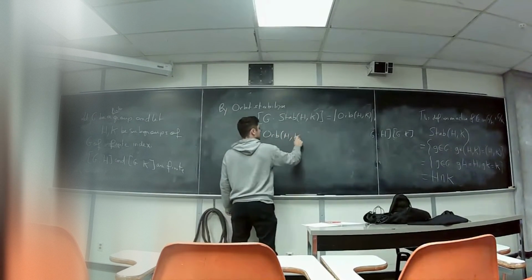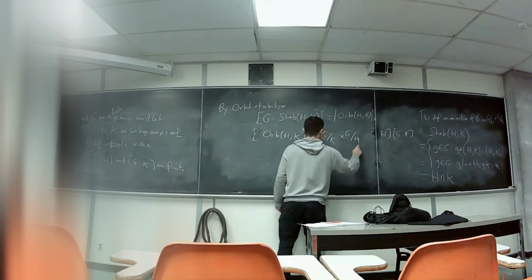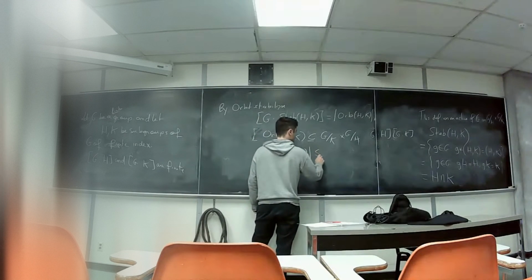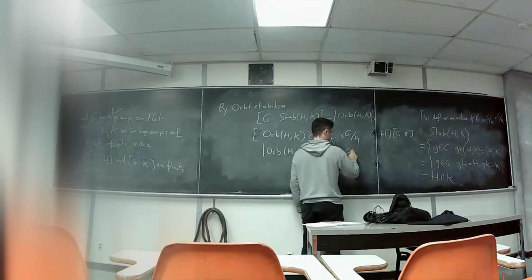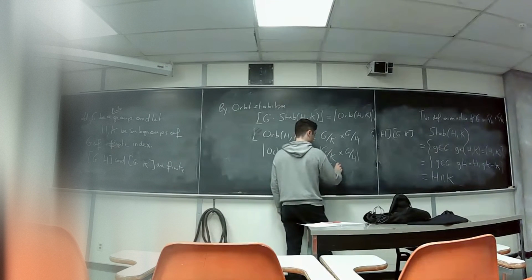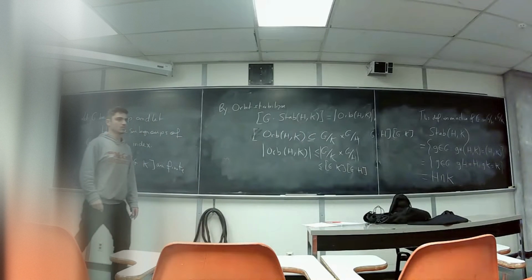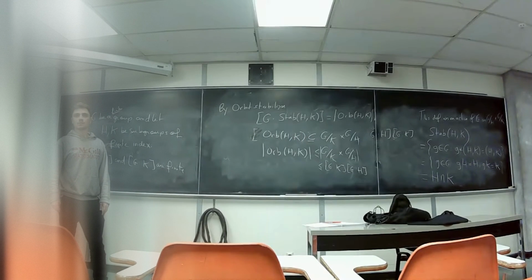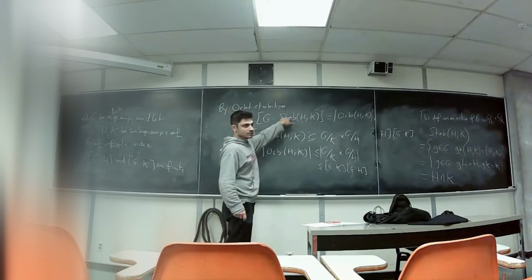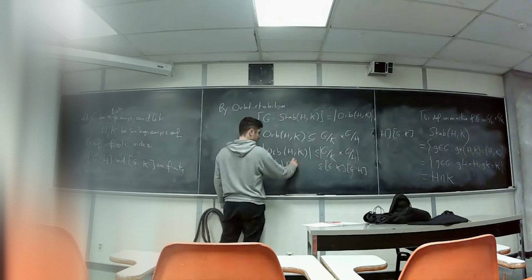But the orbit of HK is a subset of S, which is a subset of G mod K, and it's G mod H. So the orbit of HK. Agree? Everybody? Now, what is the size of the orbit of HK? This is just the size of the stabilizer of H and K. This is just the index of the stabilizer of H and K. So this is just the index of H intersection K in G.